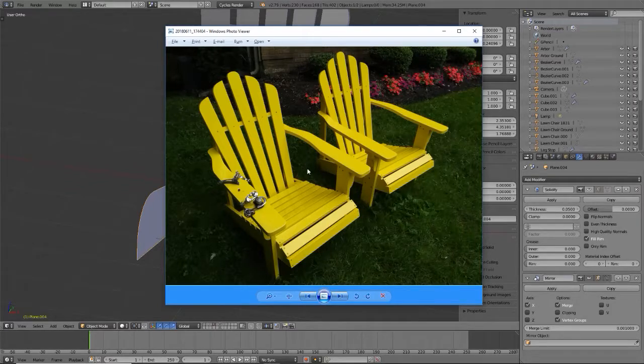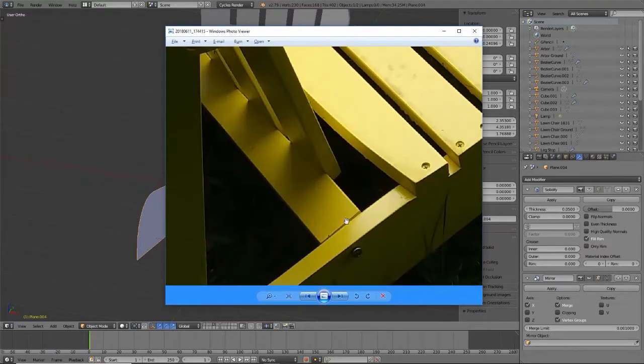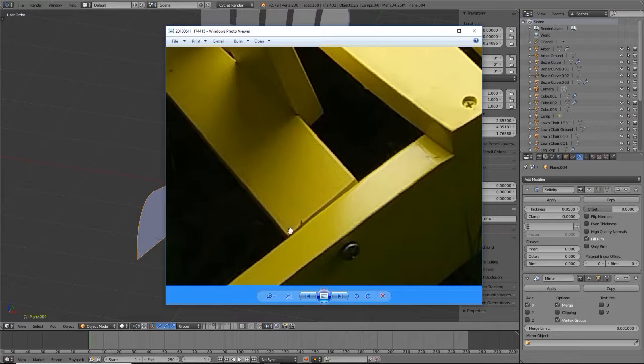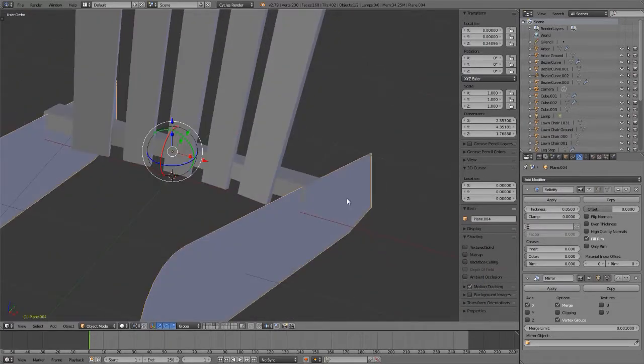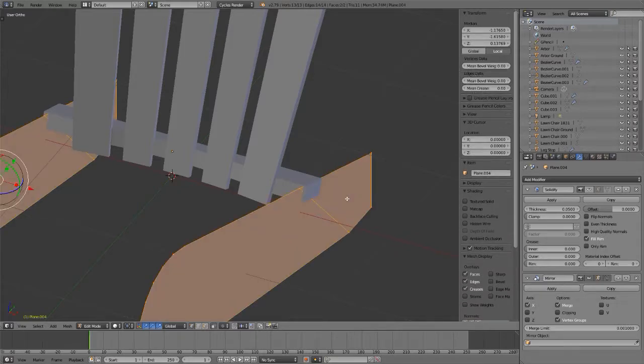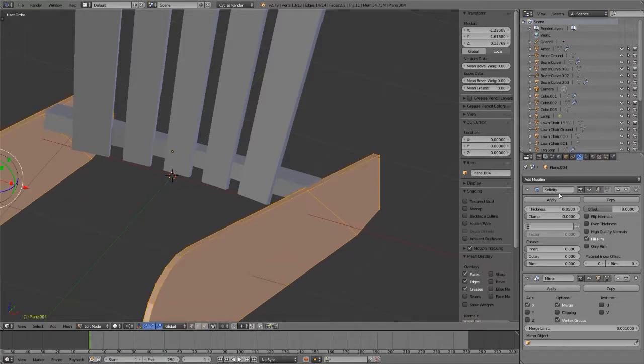Is that true? Needs to, yes, right here. Come out slightly. Gosh, look at that. Even they got it just a little bit wrong. I love when it catches shadows like that. Hang on. Hold on now. Let me GX and move it slightly outward, but I need to see how much it is solidifying.